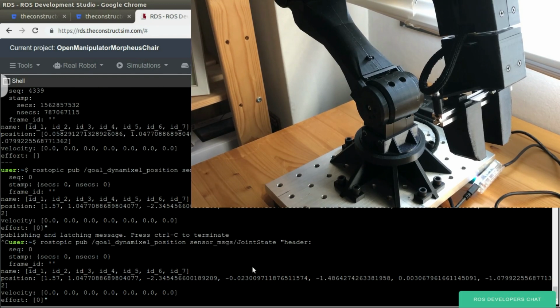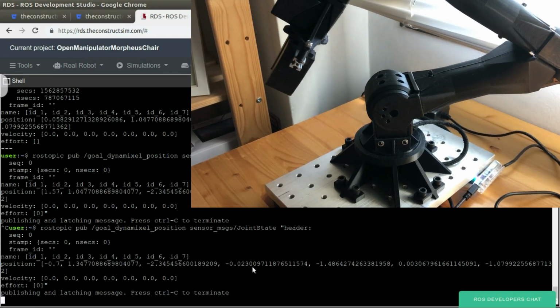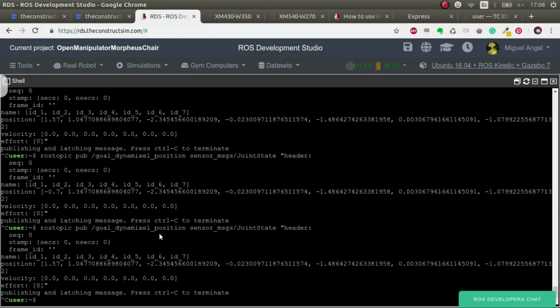Let's change and move it, for example, minus 0.7, which is in the other direction, and 0.7, and also this joint we're going to put it like 3, I don't know. There you go. Now let's publish again. For example, this one. Great. Okay, great. So now we've seen how we can use this.